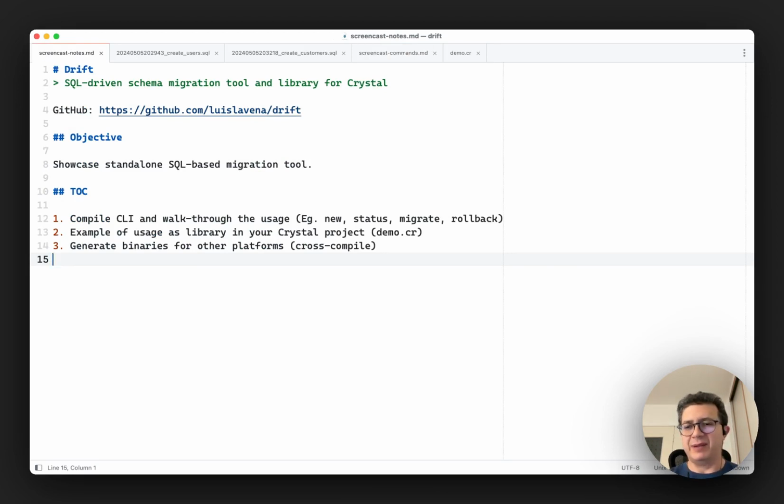And right now the only limitation is that SQLite as an adapter is using Crystal DB as the database functionality or structure, but it only supports SQLite 3, because that's the target database that I've been using on the other project, so I didn't explore Postgres, MySQL, or any other type of database adapter. But that will be something for later.